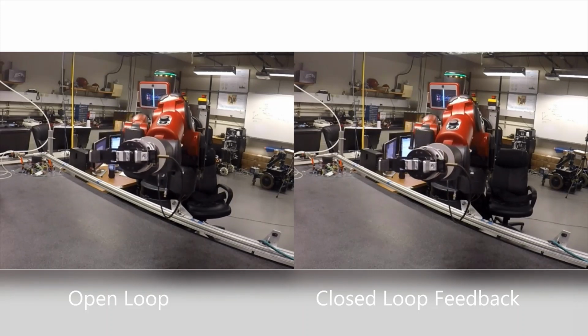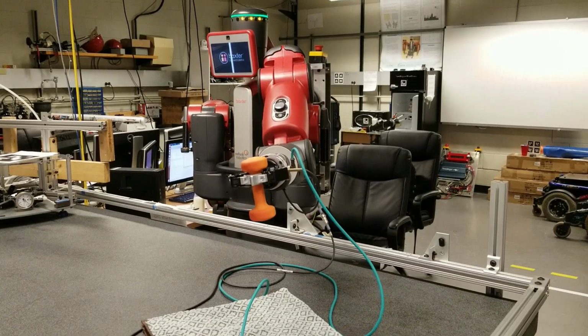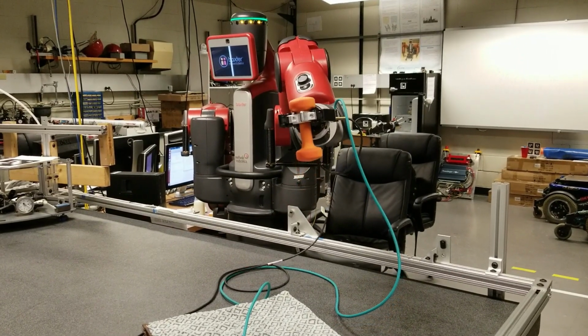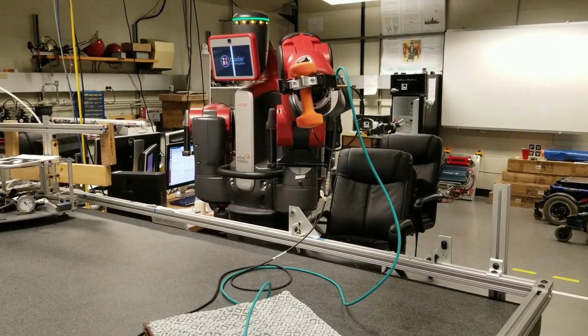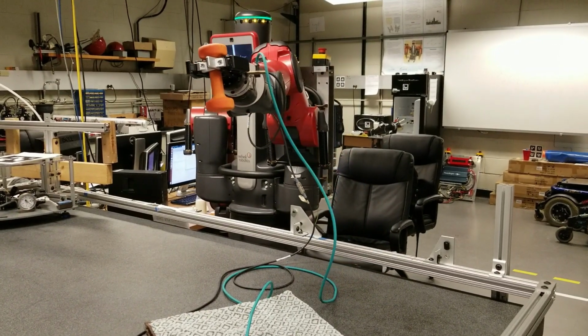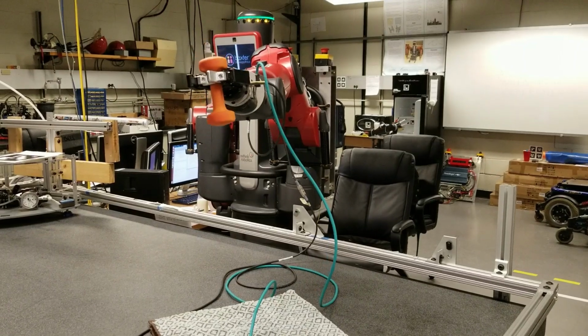Experimental testing of the methodology developed is done using Rethink's Baxter robot. As stated previously, it has series elastic actuators which result in flexible joints. Additionally, it has a low payload capacity. These two characteristics, which are qualitatively similar to the Restore-L, make it a useful platform for experimental testing.